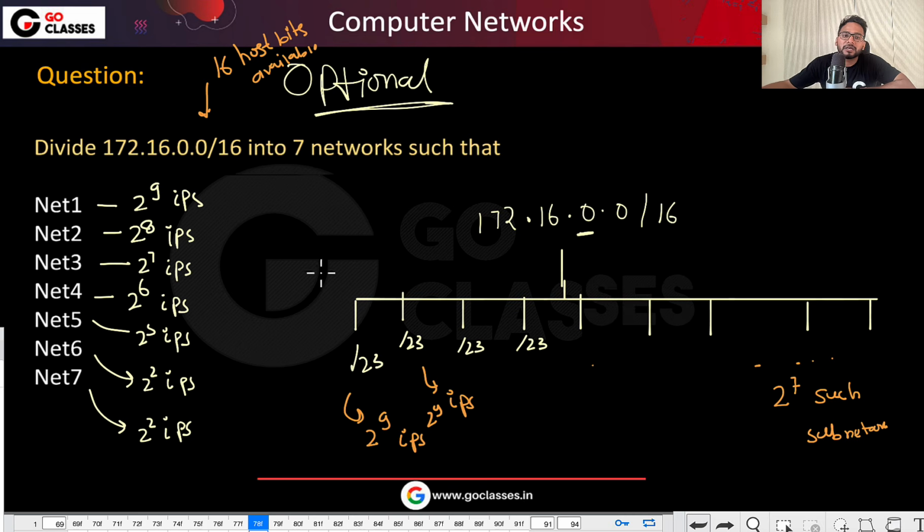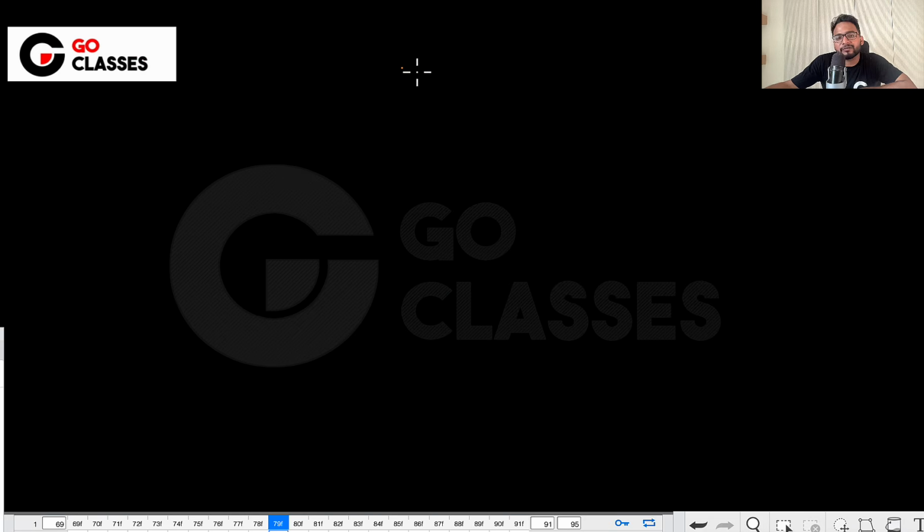I mean, see, these are the many networks. Let's suppose this is the 7th network, and the 7th network also has 2^9 IPs, and I'm just giving it to something which needs just 2^2 IPs. So it is overused or overkilled. See, I have a /16 network. /16 means I have 2^16 total IPs. Okay, you understand like this, right?